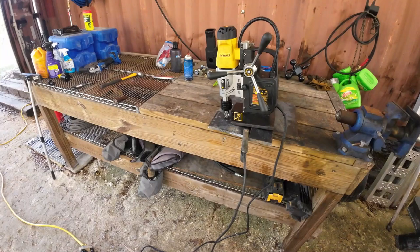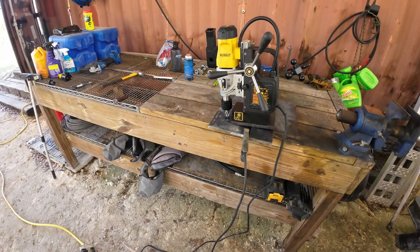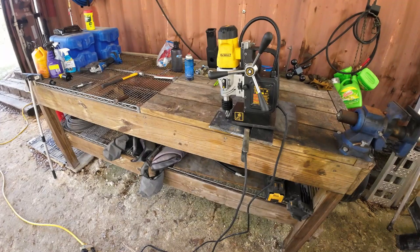All right, so here's what I came up with. And this is gonna help me get the angle. Not quite sure if it's gonna be enough angle, but it's better than no angle. And two of the bolts are a little bit smaller than the other one. So if I drill the big holes first and they work, I could put the smaller bolts through the bigger holes and get a little bit of play, which obviously you don't want, but I may not have a choice.